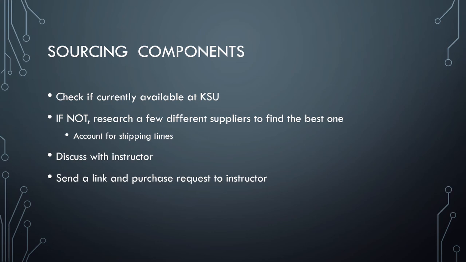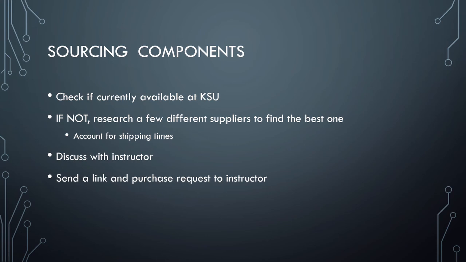So something that's important to consider when you're doing this, if you need something that the university doesn't already have, or if you just want to purchase it on your own, consider the shipping time. If you're saving $10, it doesn't matter if you're receiving the component after the course is over. So please keep an eye on those shipping times.